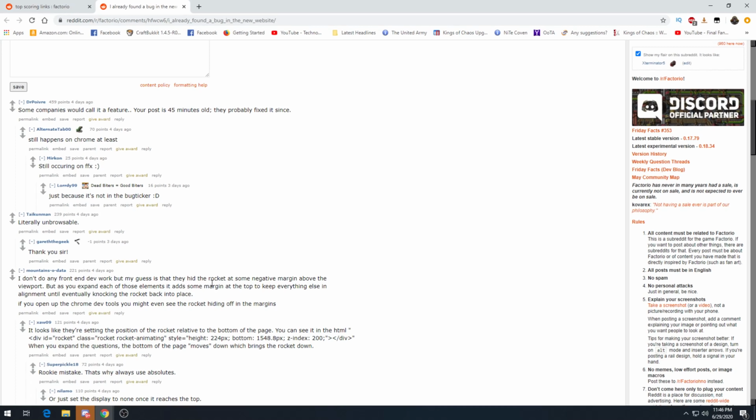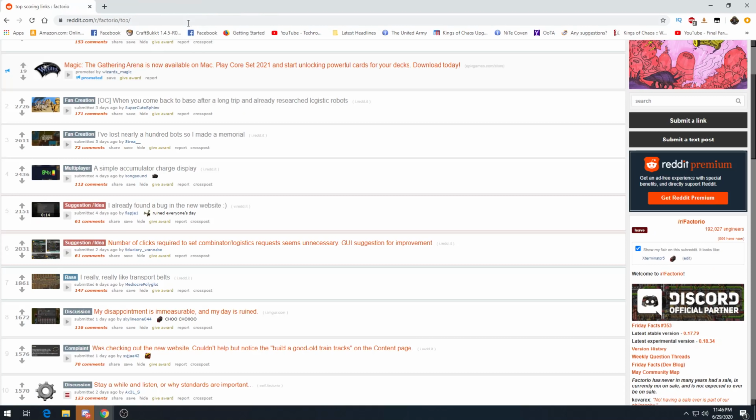They hid the rocket with some negative margin above the viewport, but as you expand each of these elements, add some margin at the top. Oh yeah, that's a good point. That makes sense. I think it was fixed, or maybe when I was showing it, I just didn't open enough of the Q&A things to make it happen. I'd assume they fixed it though, based on how quickly they fixed the game.